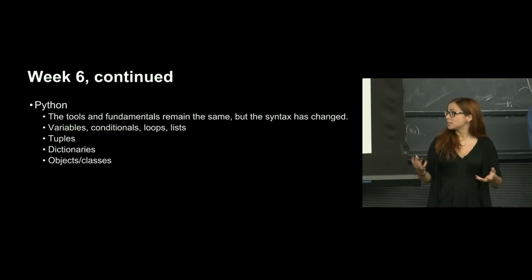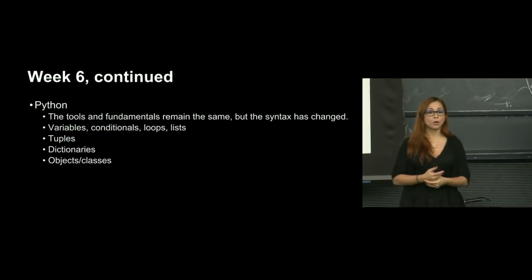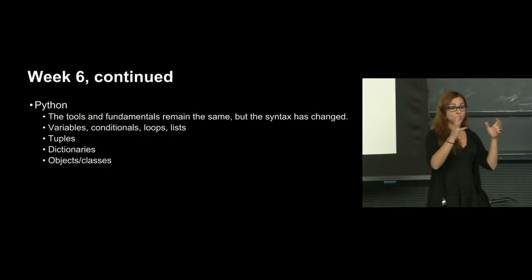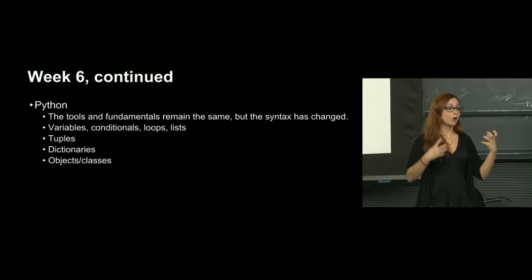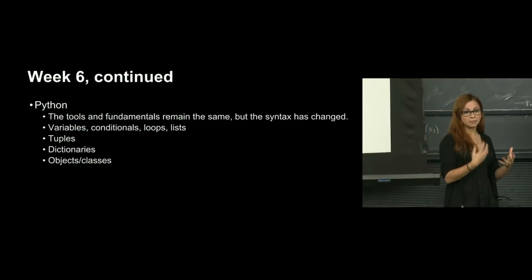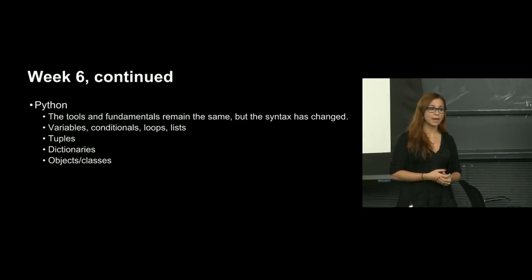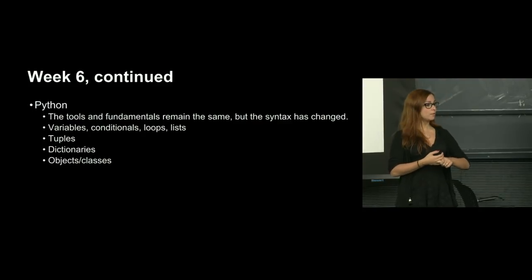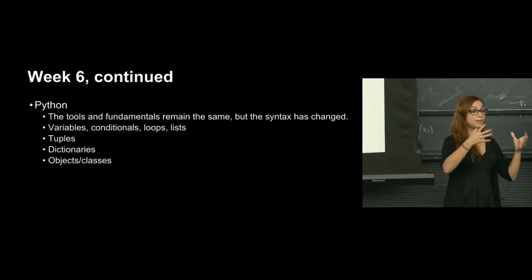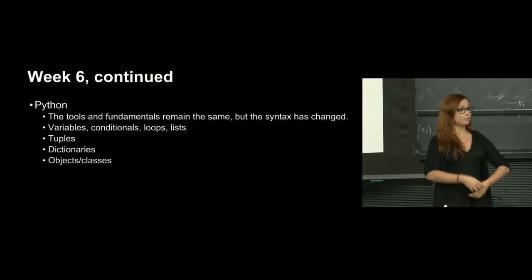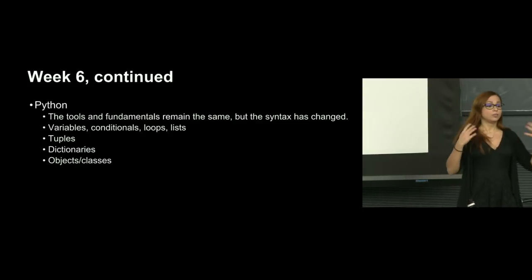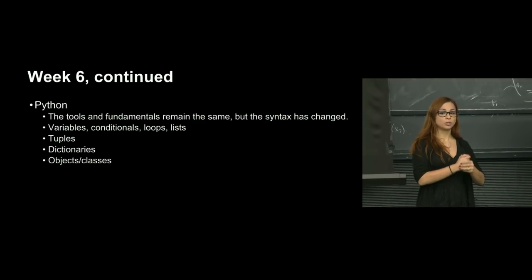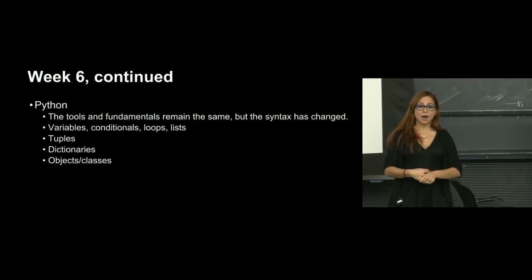We covered tuples, dictionaries, objects, and classes. So tuples were very useful data structures that allowed us to pair two items together that might always go together. So for example, a student name and a student ID, as a very trivial example, might always go together, so you might put them in a tuple. Dictionaries were very useful when we had keys and values that we might need to reference, and that allowed us to do a bit more than we could do with just lists in Python.